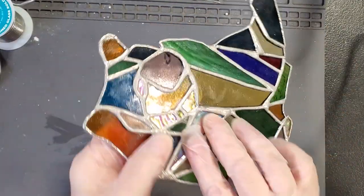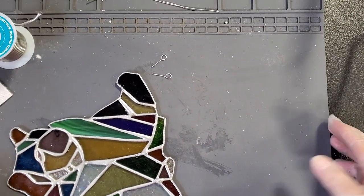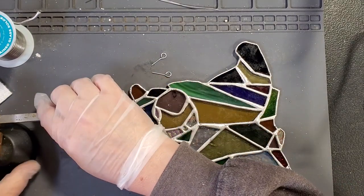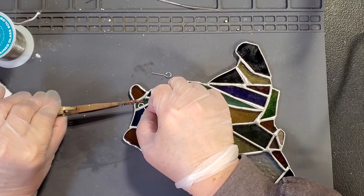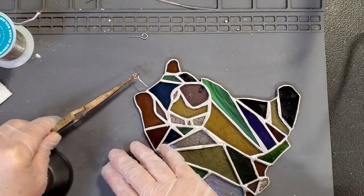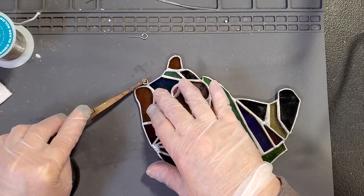And flip him onto the back side. I'll wipe this off a little. And then, let's see, here we are. I have this nifty third hand that I like to use when I'm putting it in. So, just to keep you in camera, I'll put it off to the side, but to keep it in camera, I will put it here and get this right about where I want it.